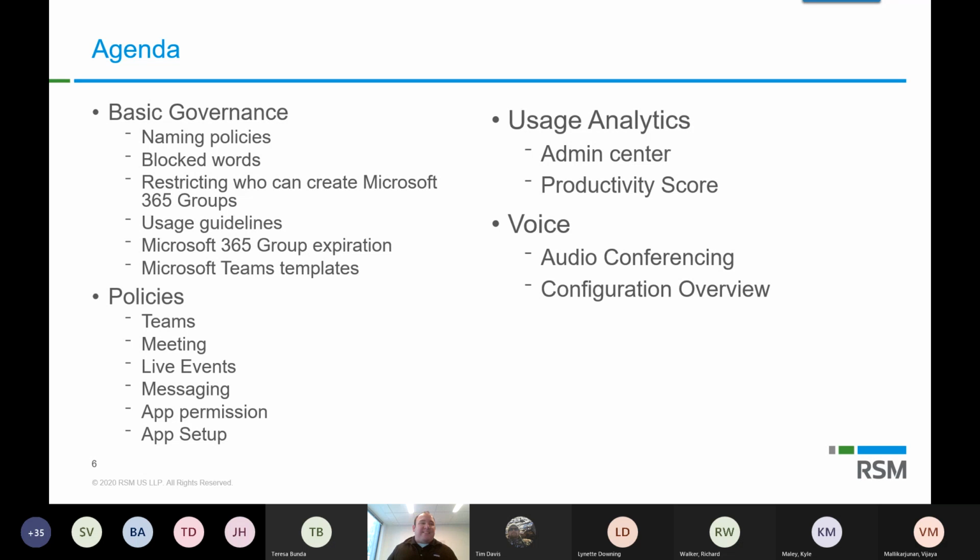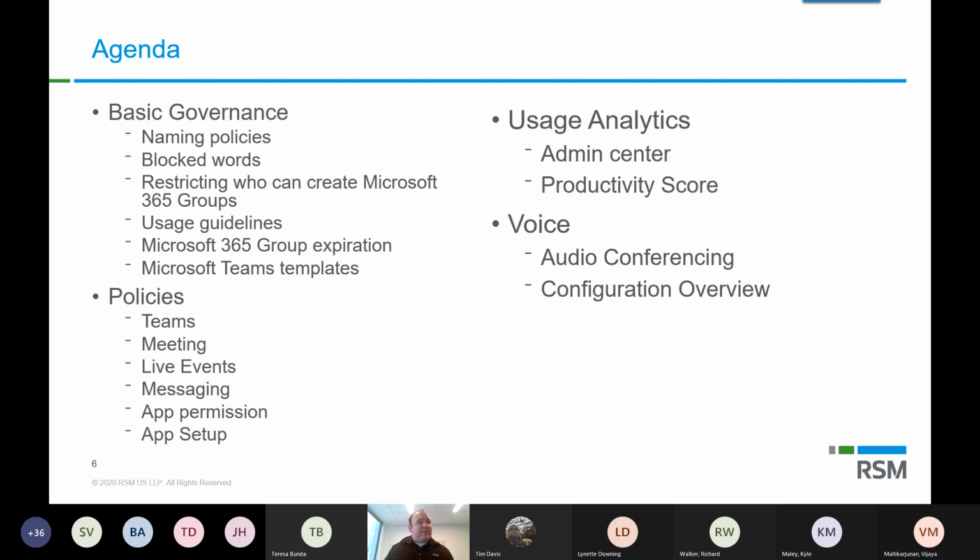We'll also jump into the policy side of it. I won't granularly go through every single policy that's out there, but just more or less what happens from an organization or organizer versus a per user setup there. And we will do that in the admin center as well as a slide or two there. With time, then, we'll take a look at some of the usage analytics that are available to us so we can keep track of those pieces of it. My session this afternoon on adoption does go a little bit more in depth into the usage analytics and the Power BI dashboard that's available there for us as well.